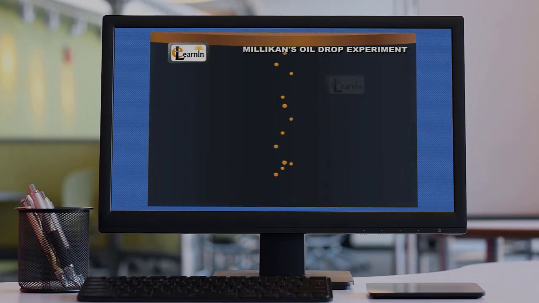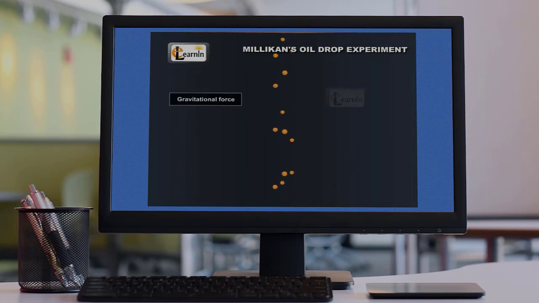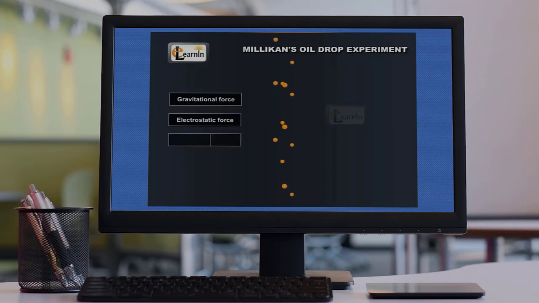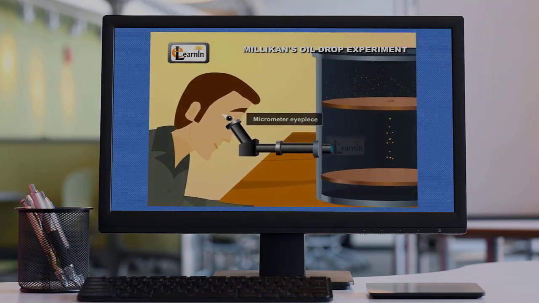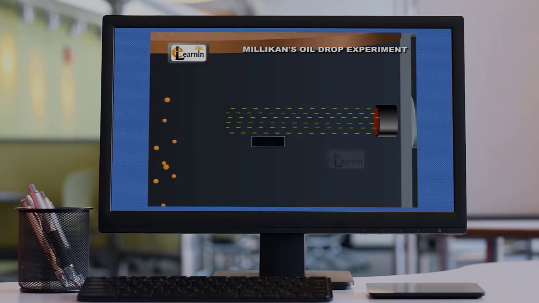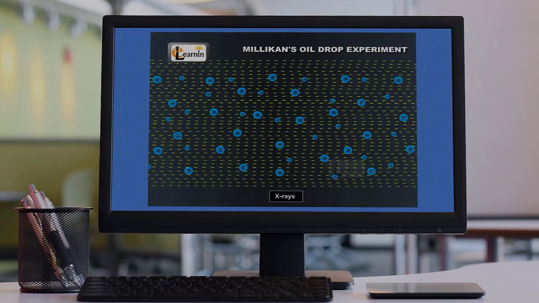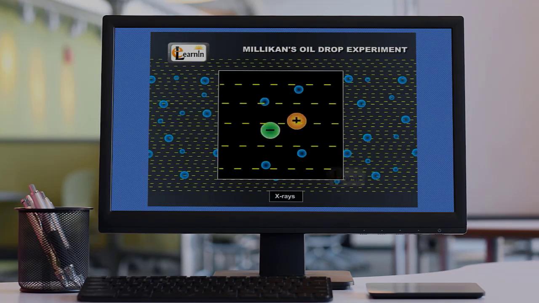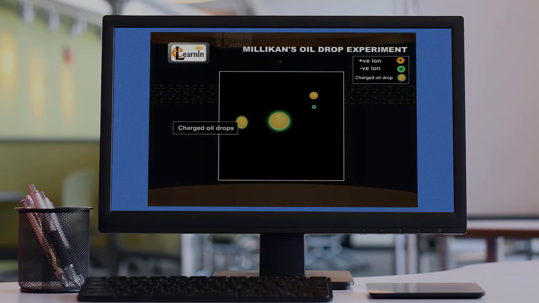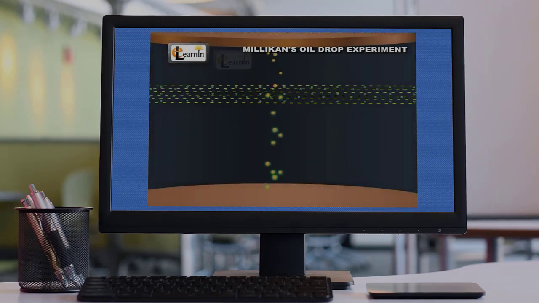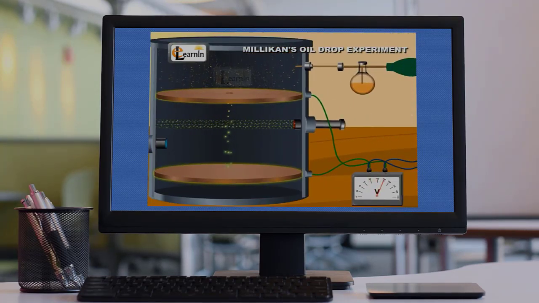There are different forces which act on the oil drop including gravitational, electrostatic force due to electric field, and viscous drag force. The rate at which these drops fall were measured by observing them through a micrometer eyepiece of a telescope. X-rays were passed through the chamber to ionize the air inside. On colliding with gaseous ions, these oil droplets acquire charge.